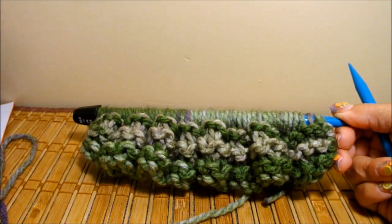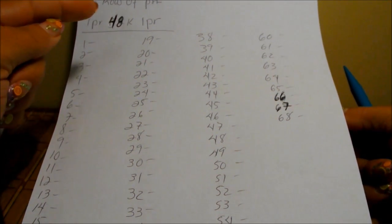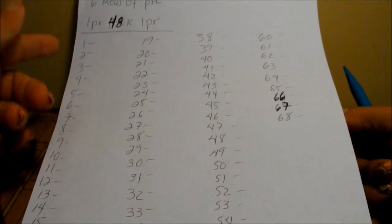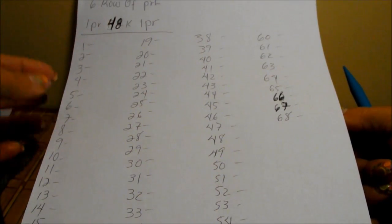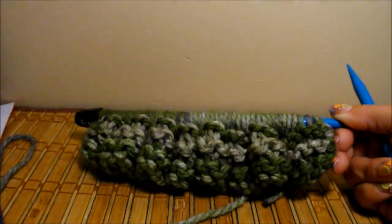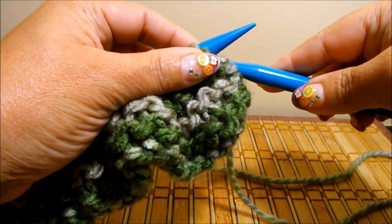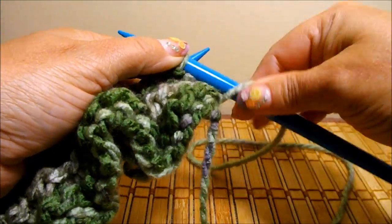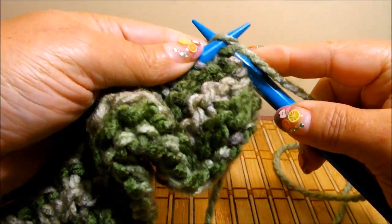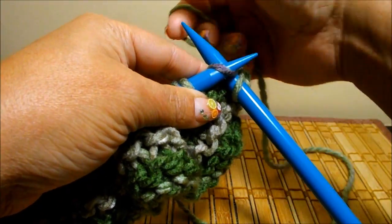And on a piece of paper, I wrote here from number 1 to 68, and each time I do a row, I'm going to mark that row off. That way I know how many rows I've done, and guide myself with that. And then for this piece, what we're going to do is 2 border stitches are purl and the rest are knit. So we'll do 1 purl, 48 knit, and 1 purl at the end. That is row number 1.